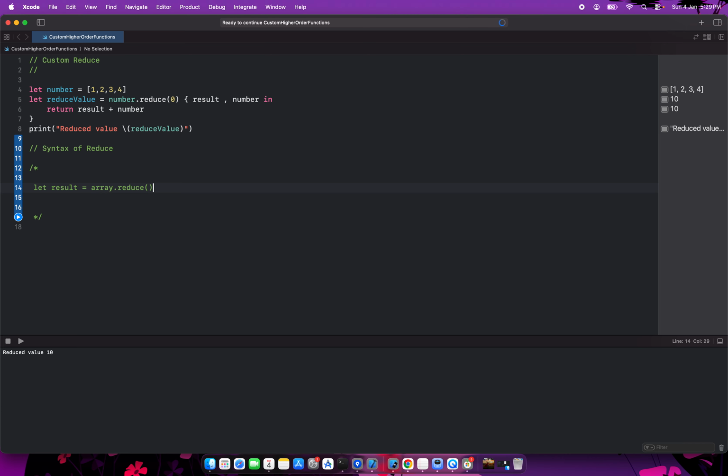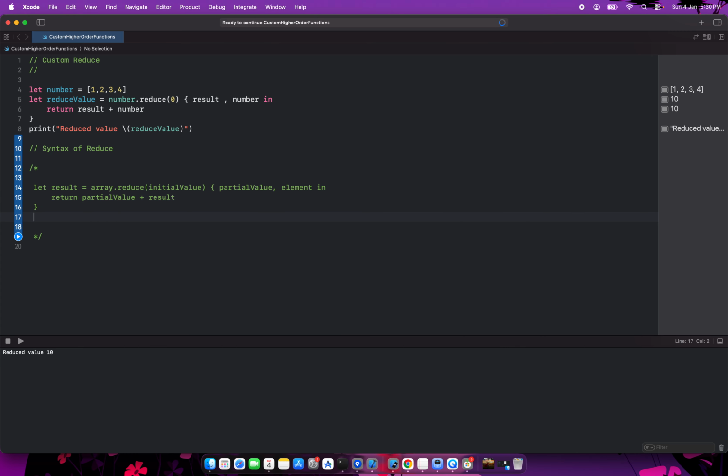Reduce first needs an initial value. In the brackets we pass the initial value, and after that we have a closure. In that closure, first I will have a partial value, meaning the partially accumulated value, and an element from the array, and at the end we have to return the new result. In the case of addition, I have to sum the partial value plus the element.